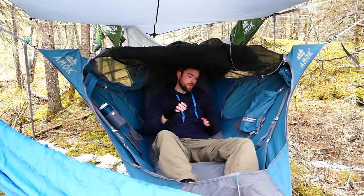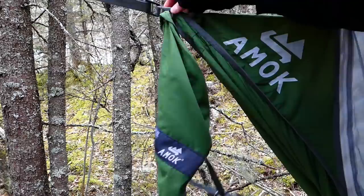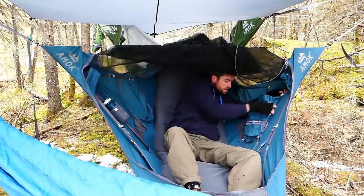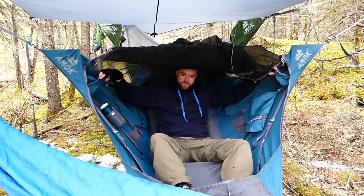The stuff sack can clip in here. It's detachable again. It used to be permanently affixed here, just past the edge of the hammock. So that's nice that it can come off, because I found if it was really rainy, it was susceptible to getting wet out there, and it would blow around in the wind. So it's nice to have it inside. And that also means that you have a little extra storage sack here. So I could put a cell phone in here, whatever. And as always, there are lots of little pouches here, little shelves up in the corners for your boots if they're not too dirty, anything.